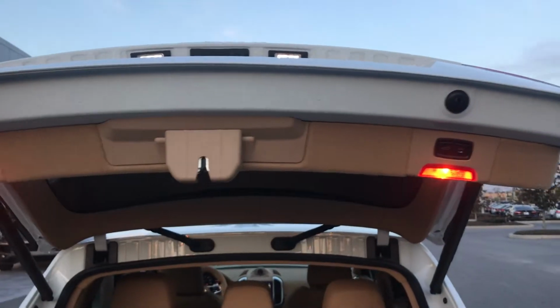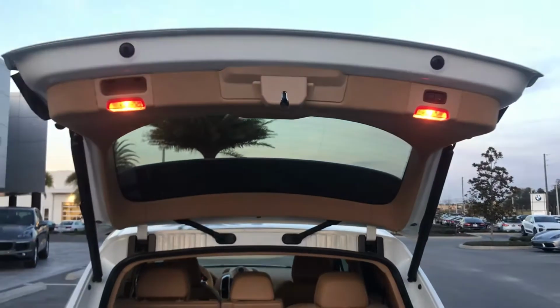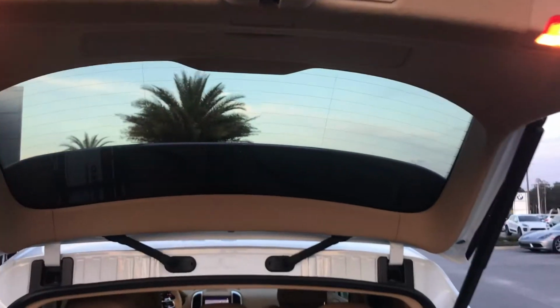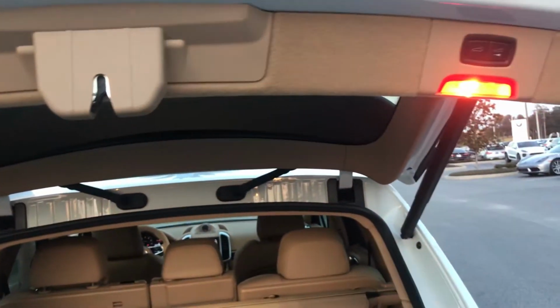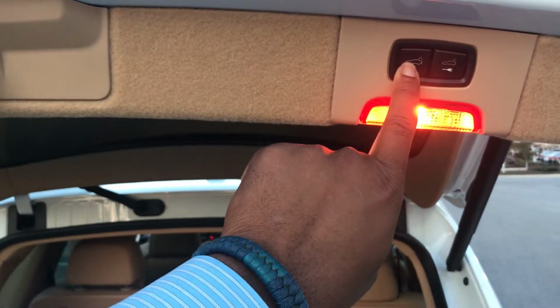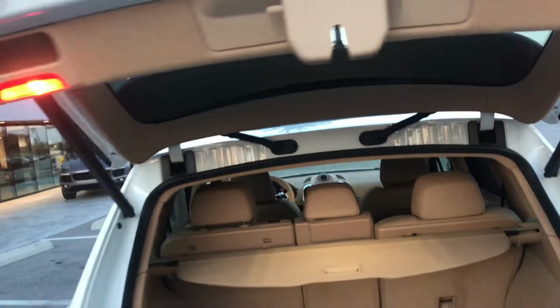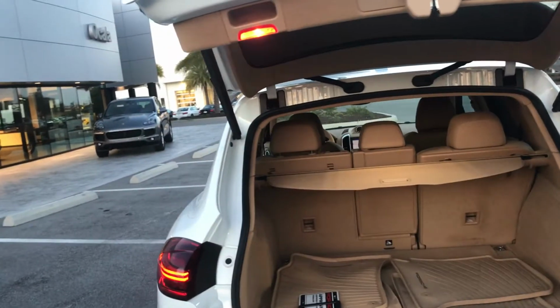With the tailgate, you can actually adjust the height of this as well. So if you wanted to put it all the way up like it is here, or set a desired height due to the garage, or just for your own height preferences, you can press and hold right here. The car will chime, and it'll store in the memory of the vehicle so that it makes it convenient for you.